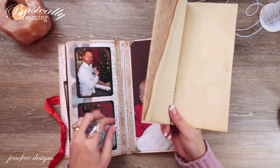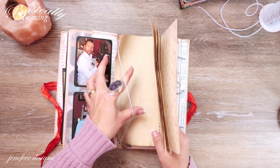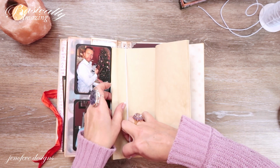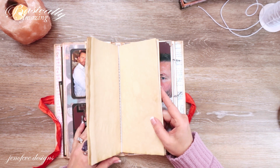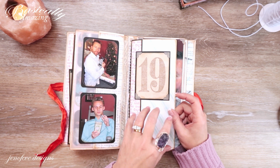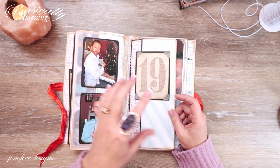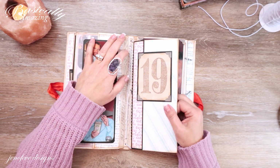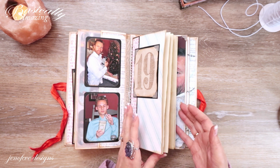So then I'm going to take my notebook and I'm going to string it on the longer of the two. I'm going to feed it up underneath there. Just like that. So no matter what size traveler's notebook insert that you make, as long as you're using these side pocket inserts, you can use those exact measurements, 1/2 inch, 1 inch, punch 4 holes, and it will work every single time, okay? So there is that.